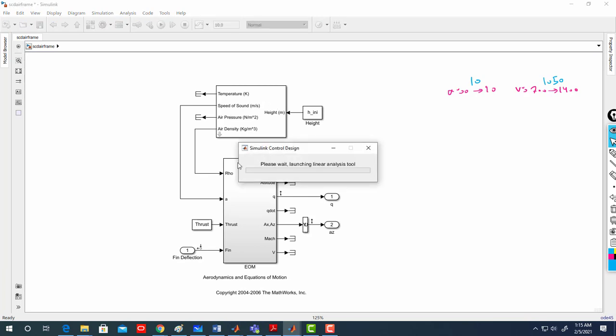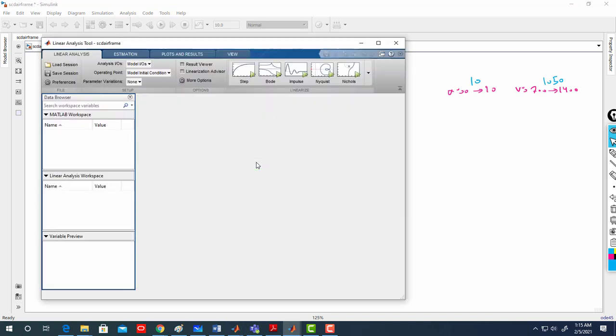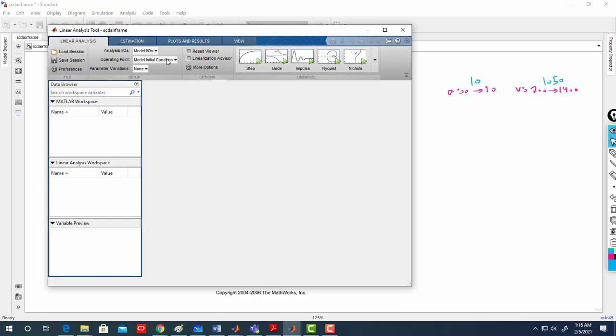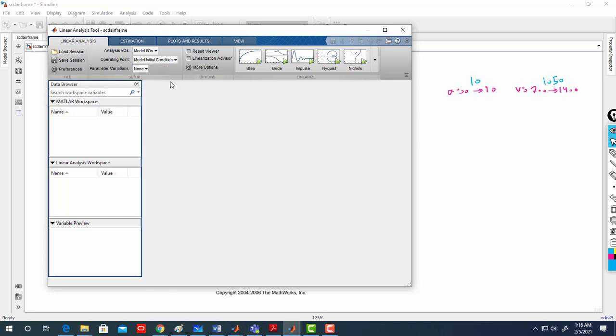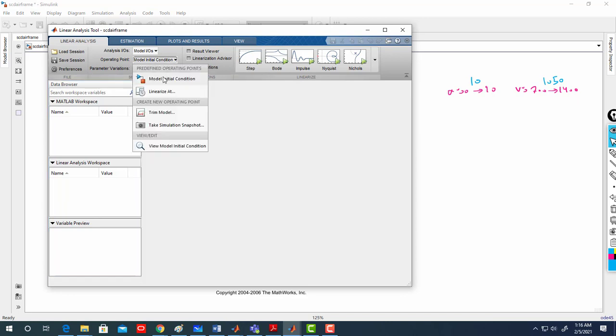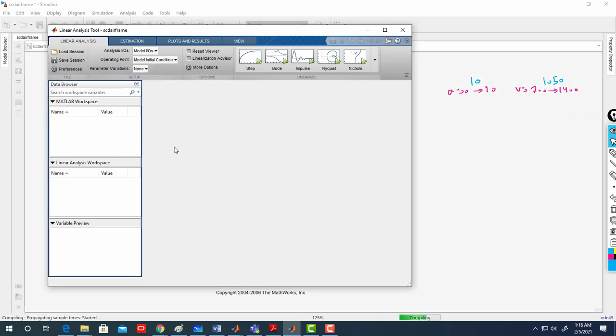They should be implemented, so we may see them now, because we linearize around the initial condition. By default, if they are taking the initial condition, model input output, we take the model initial condition. If I want to look at the model initial condition, view model initial condition.